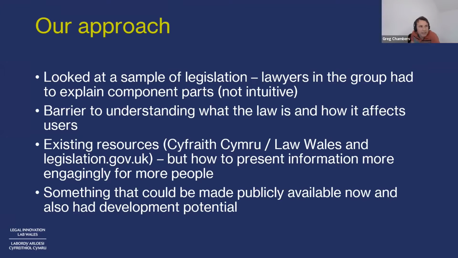So I'm now going to explain in a bit more detail how we set about the task before Freya and Annie show you what we actually came up with. So we looked at some sample pieces of legislation, asking the non-lawyers in particular to point out things that they found confusing or off-putting. We quickly found that it's indeed not clear to people what all the component parts of a piece of legislation do and how they relate to each other. And I probably should say from my experience, it's not even clear to all lawyers what that stuff's doing.